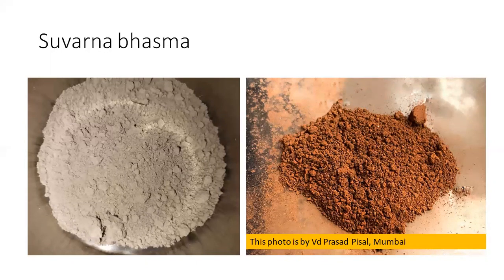They get just 18 to 20% of gold in their bhasma, because the remaining 80% is residue of these other minerals or metals. So yield changes. As they are getting just 20% gold, the actual bhasma quantity will be very much greater than the gold they procured, because other residue is coming in. But in this kajjali maran, you will get almost that much quantity only, how much you have taken for the process. So 100 gram of gold gives you 100 gram of suvarna only.